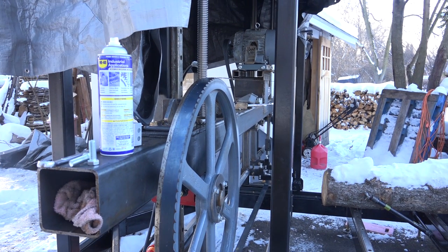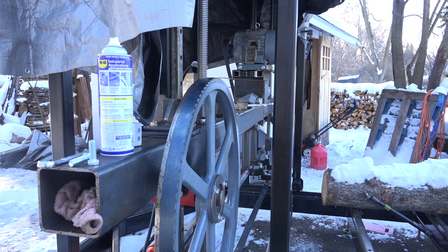This is cool. I guess next I get the motor hooked up and we can try spinning this blade at a slow RPM just to make sure the tracking's all right and make some fine adjustments if needed. That seemed like a good next step.